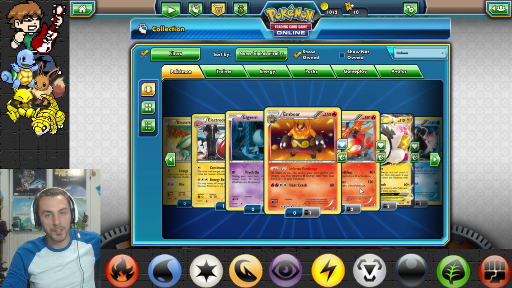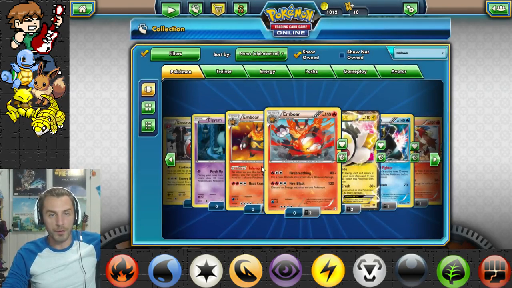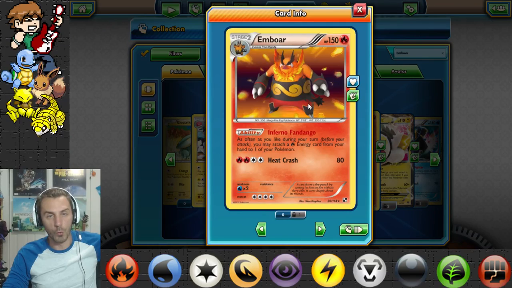So this is the other Emboar. 120 damage and discard 1 energy. If you have the special fire energy, you don't discard any energy cards, so it's kind of nice. And it's not that hard to power up. So, you know, I like this card a lot, and I have 2 of them in my deck right now, but I have one of these. I switched out one for this one a little while ago, and I kind of want to get this one in there again.